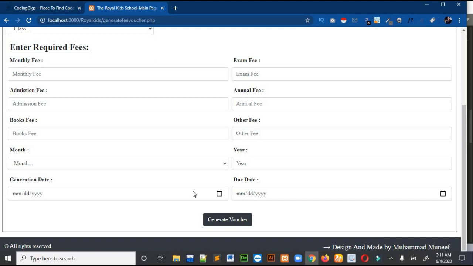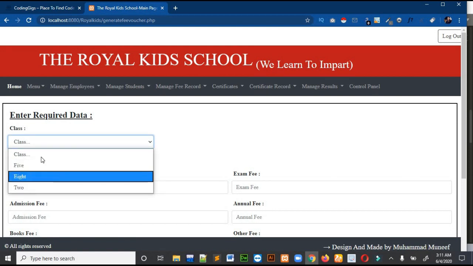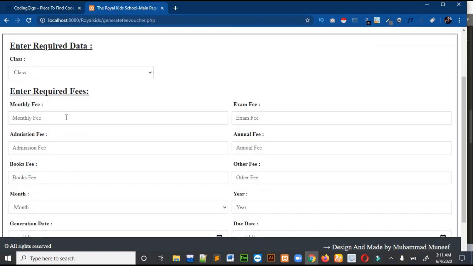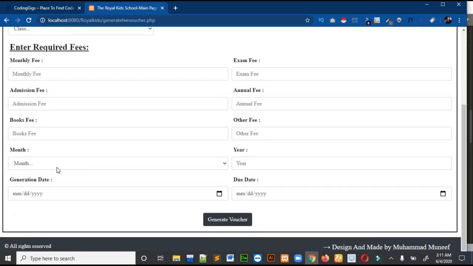We don't have to write the information for every student. You just have to write everything for one student, and that will be copied to all of the students in the class. You select the class, then the fees, then the month, then the year, then the generation date, and then the due date, and you click on generate voucher. The voucher will be generated.